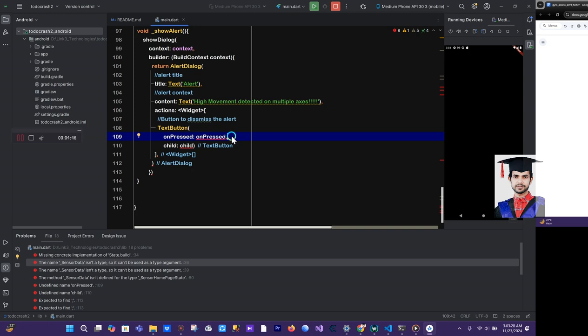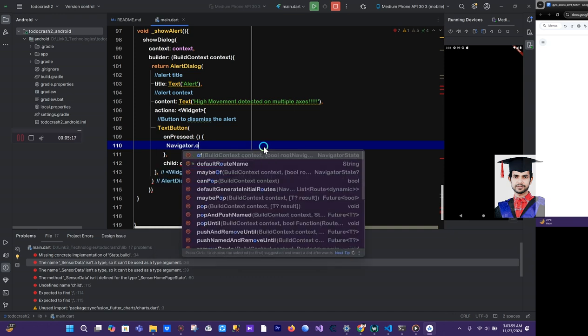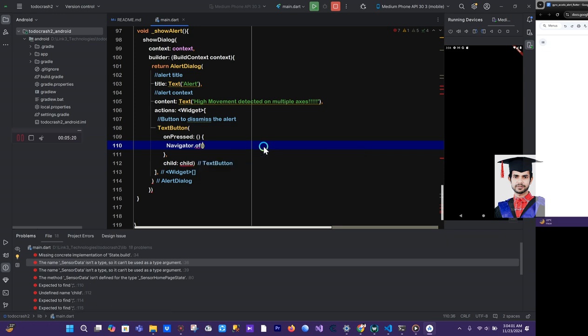Okay, so what is happening here: when on pressed, it says on pressed. Okay, we want to keep this empty, and we have to take a bracket and we're gonna take a Navigator.of(context). This will be the navigator of context and this will pop.